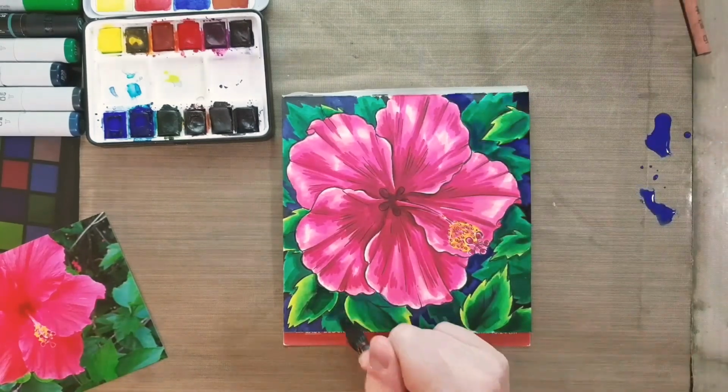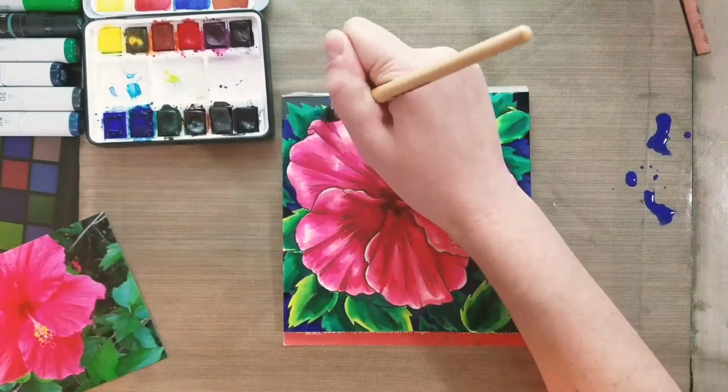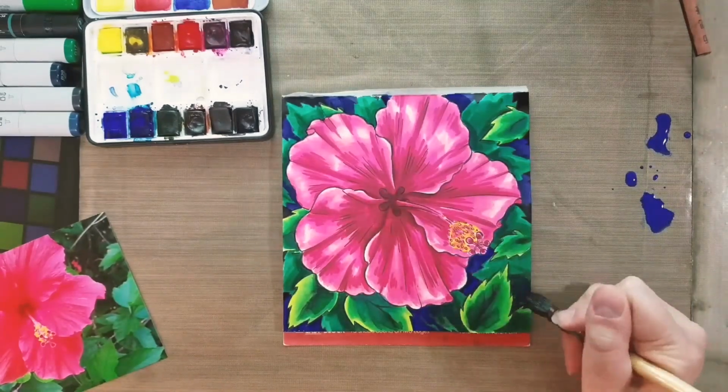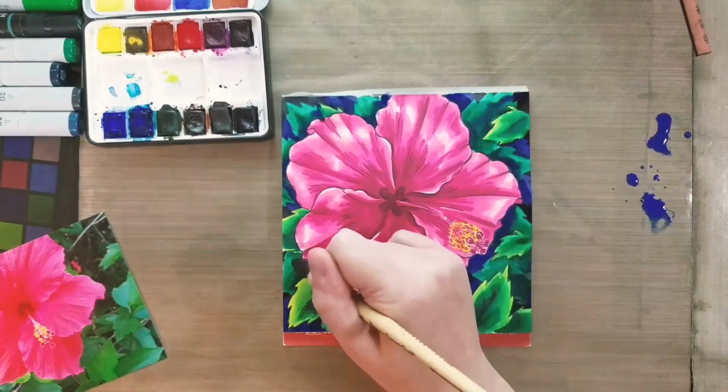This will push the background leaves further into the background, but leaving pops of highlight will create visual interest. While still wet, you may wish to dab in additional ultramarine blue. Allow to dry. Step 6, hibiscus flower.